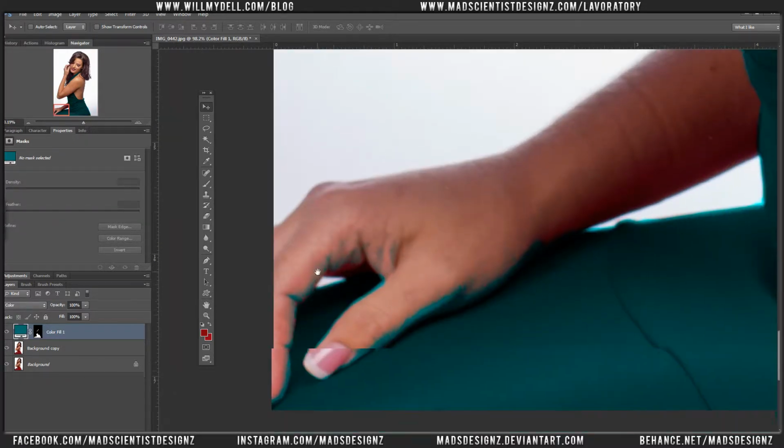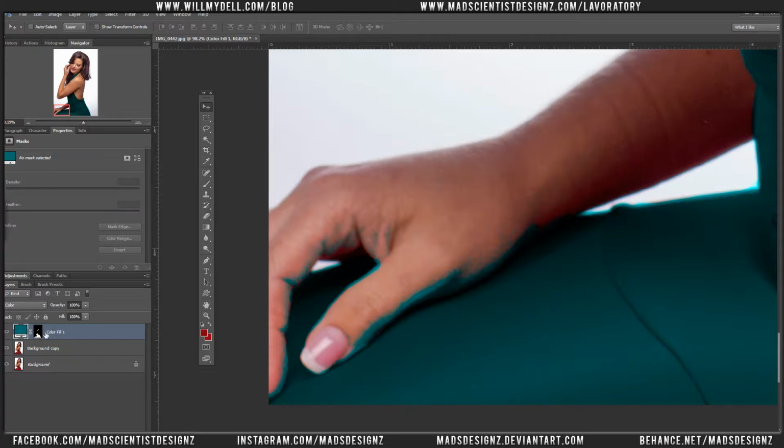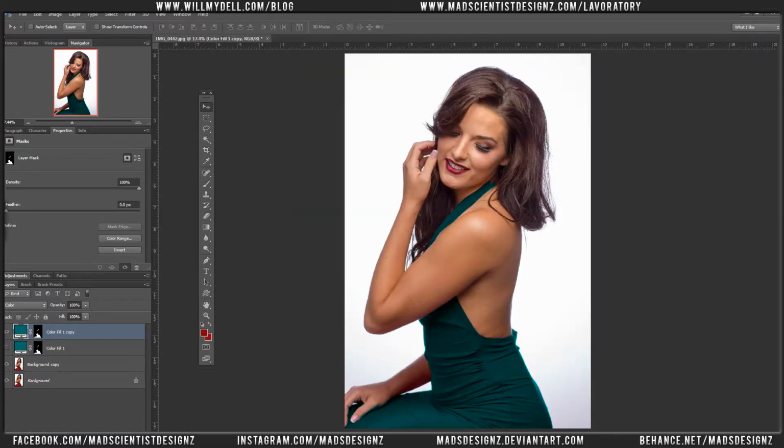Alright. Now what I don't like is this. So what I'm going to do is take a brush and color that out. Alright. I'm gonna show you why I'm coloring this out, or better yet, you Control Z that and go back. Alright. I got a better idea. Let's duplicate this layer. Boom. We're gonna hide this layer.